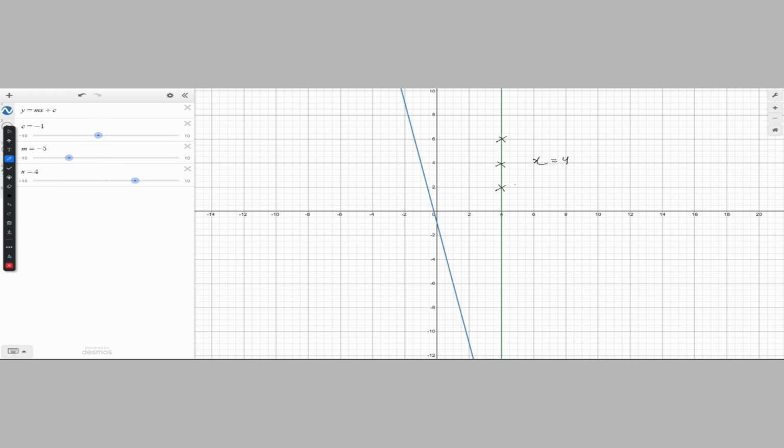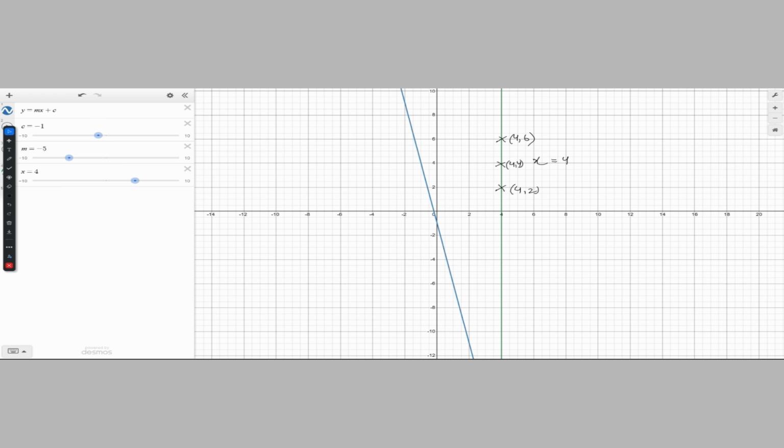Let's say if we have this coordinate, it is 4 comma 2. This one is 4 comma 4. This one is 4 comma 6. Y's keep changing, but x will remain constant there. So this is a vertical line, and here the gradient is undefined because the line goes straight up. Straight vertical lines aren't functions in the usual sense because they fail the vertical line test, but students should know they exist.